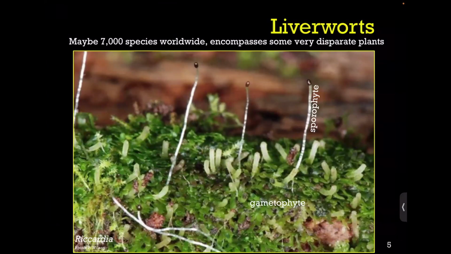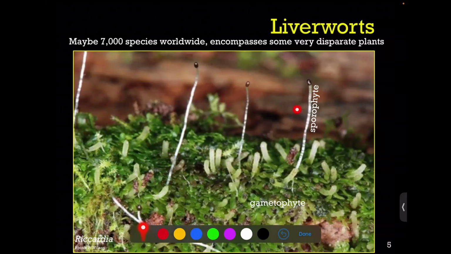So let's mention liverworts. There's maybe 7,000 species worldwide and it encompasses some very disparate plants. So it's pretty hard to say what a liverwort looks like. You can learn what complex thallus liverworts are and leafy liverworts and so on. This is a simple thallus liverwort, and this part that sort of looks like a rice noodle, that's the sporophyte.